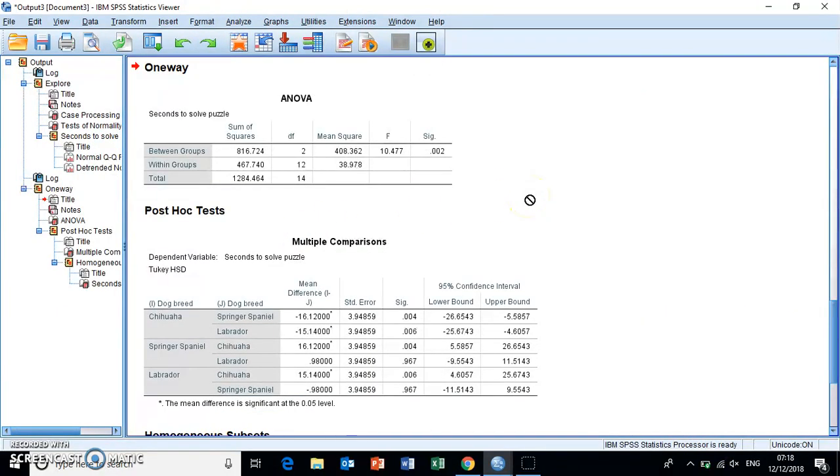Okay, so the first thing that this returns is the result of the ANOVA. That's the analysis of variance that tells us generally, is there a difference between the groups in terms of seconds that it took them to solve the puzzle. The most important value here is the significance value, or p-value, and that in this case is less than 0.05, which means that we reject the null hypothesis that there is no difference between the groups. So actually, yes, there is. At least one of these groups has solved the puzzle quicker than the two others.